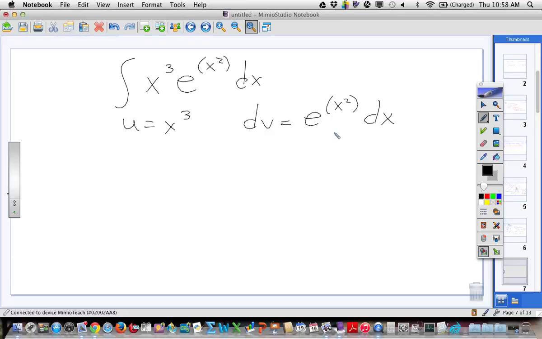You know what you did? Well, according to LIATE, algebra would come before exponential. The problem is, is there an antiderivative of this right here? There is no antiderivative of e to the x squared. When you have an x squared in there, you can't do it. There is no antiderivative of that. Now, if you flipped them and let that be there, then I don't think so. I know, Ryan, I'll look at it, but I don't think it.